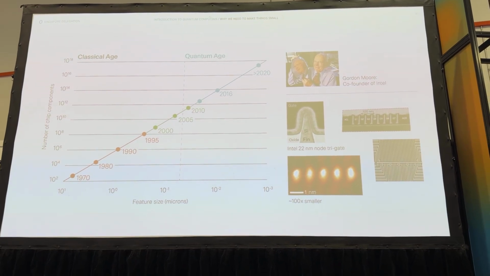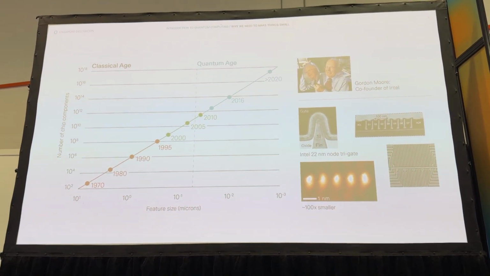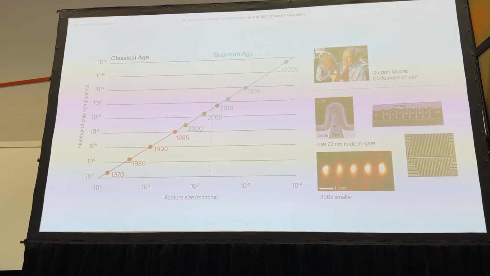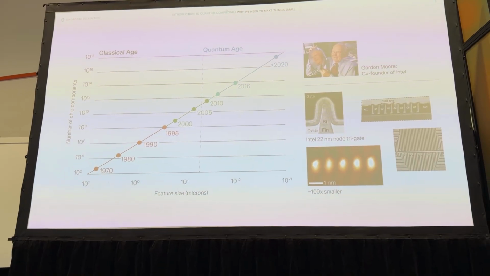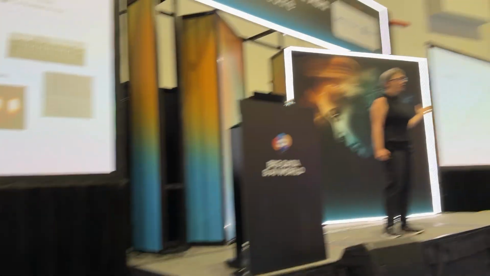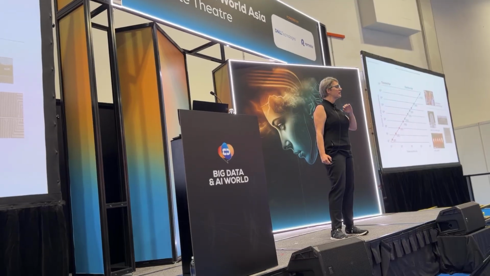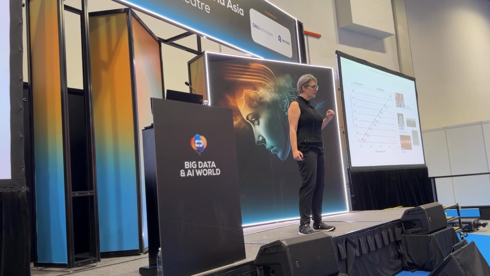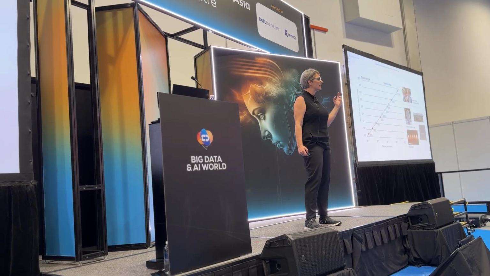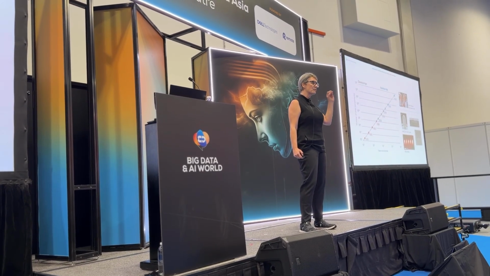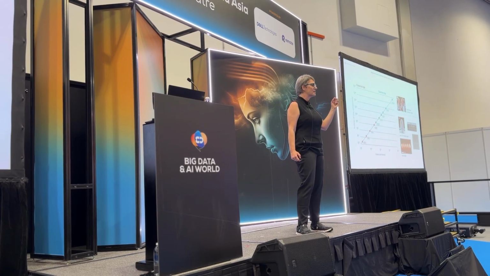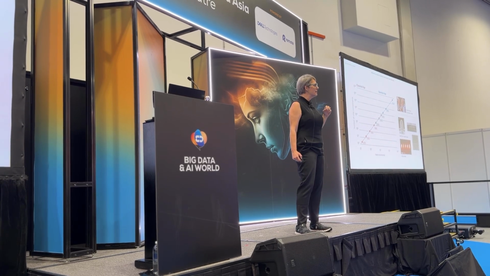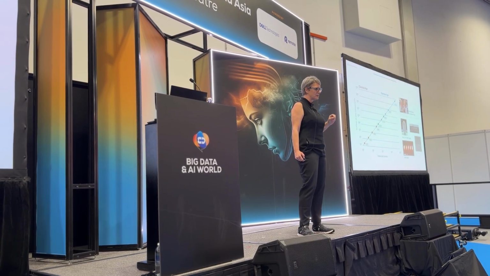To get access to the quantum world, I have to make things very small. And to make things small, I go down towards the atomic scale. The smaller it is, the higher the quality of the qubits, and the longer they last. And so this is Moore's law, Gordon Moore from the silicon industry, who shows that every year transistors get smaller and smaller and faster. And so in the quantum computing world, eventually you cross over to where quantum physics dominates. And if you get down to the smallest length scale of matter, you're down at the atoms, and that is where the highest quality qubits occur. So this orange picture is an image in our labs where we've individually placed atoms on silicon surfaces.